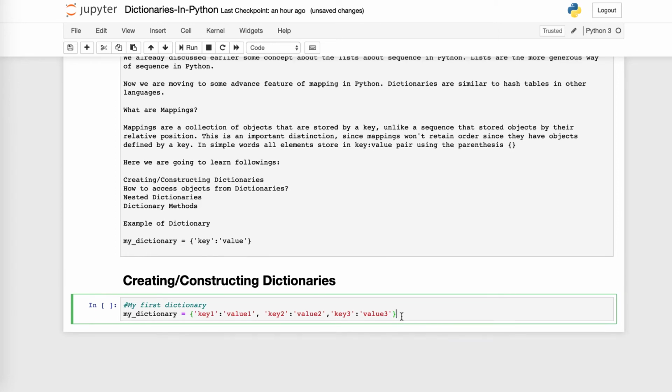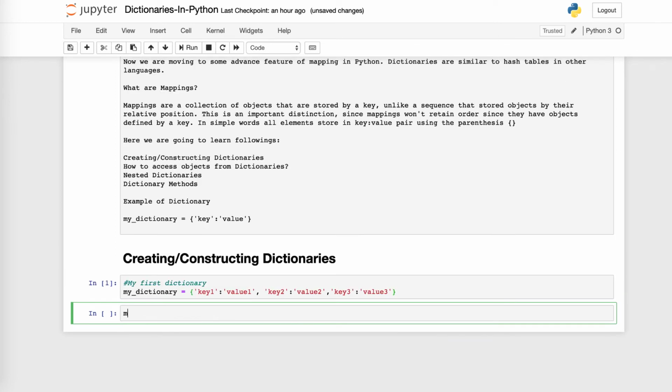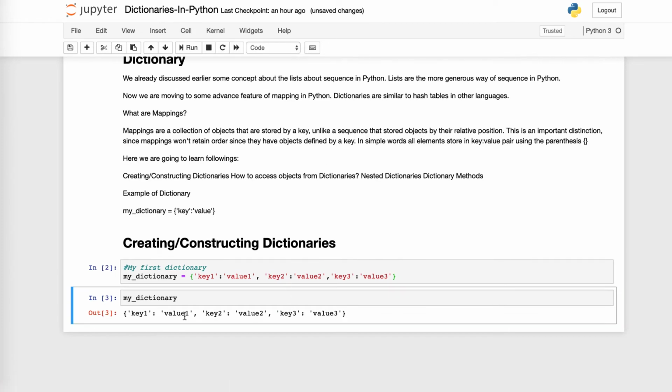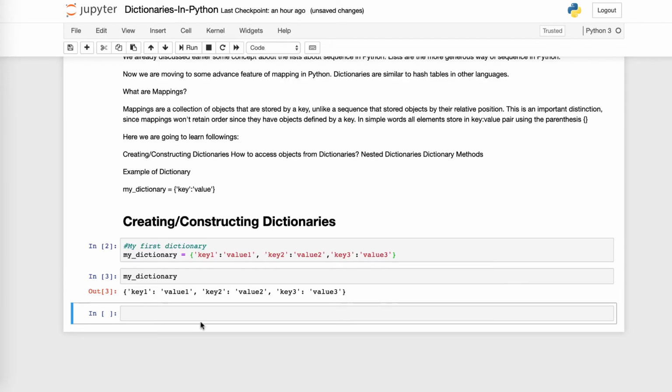So we can just call my dictionary this way, and like this way we can see the dictionary. If we want to access some specific value, fetch the value by key.